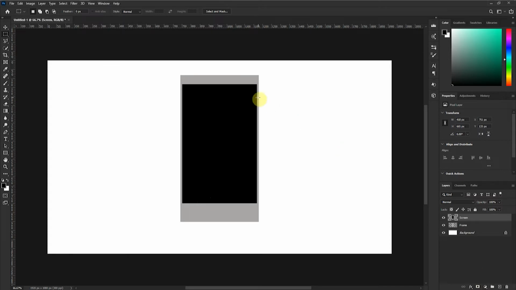Next, we have to make a front-facing camera and a home button as well. Let's make those next. Create a new layer. Name it Home Button. Select the elliptical Marquee tool. As you can see, when you draw a circle, it may not come out as a perfect circle, but if you press Shift while dragging the selection, it will make a perfect circle like so. Make a perfect circle. Let's position it in the proper place. You can move the selection using the Marquee tool.